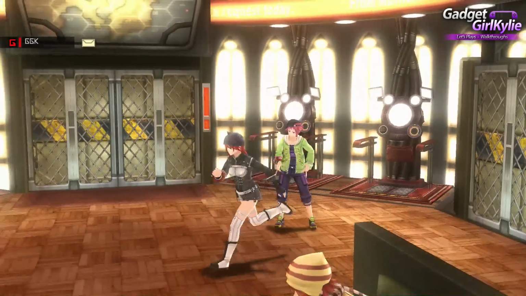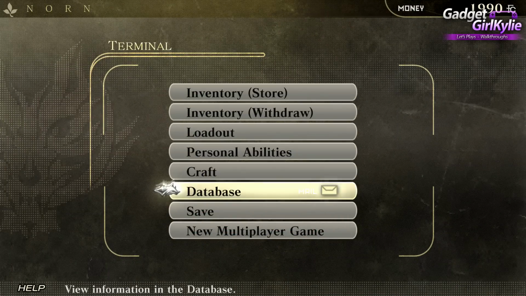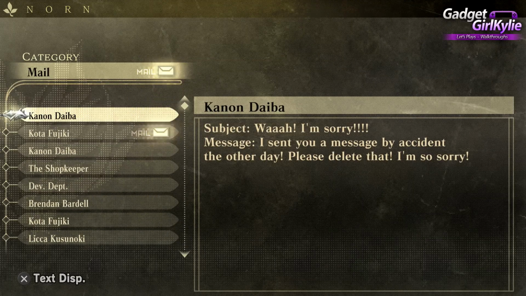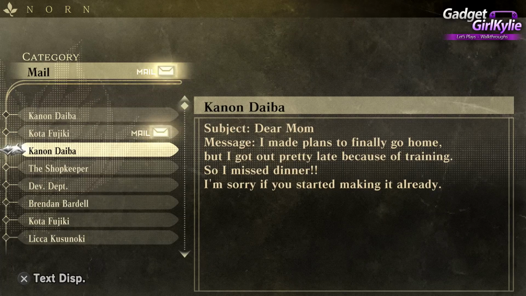Right, okay, I'm going to... Oh, hang on, we've got some mail. I almost missed that then. Okay, Canon. Well, I'm sorry. I sent you a message by accident the other day. Please delete that. I'm so sorry. Which is this one. The dear mom message.